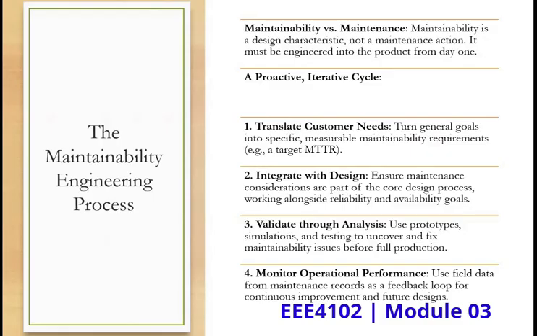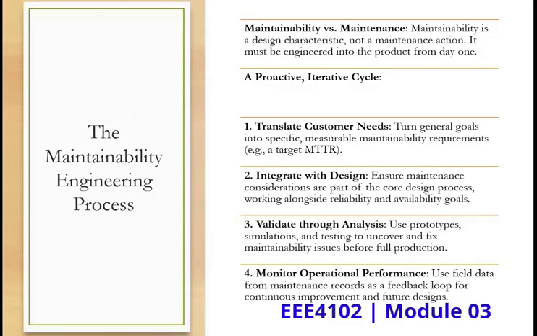Then we have integrate into design. Here we are trying to ensure maintenance considerations are part of the core design process, and how they work alongside reliability and availability goals. So for instance, think of designing with modular components that can be swapped out easily, using standardized connectors, and also having clear visual labels.